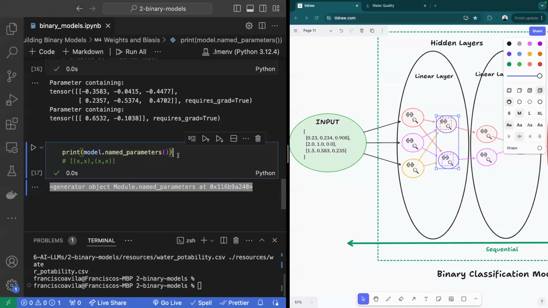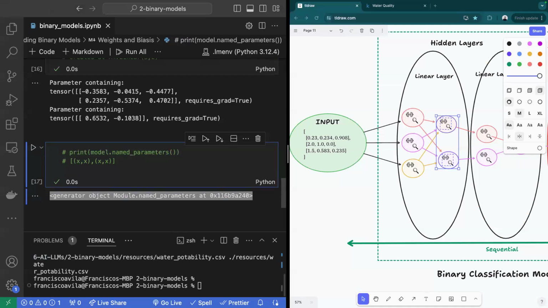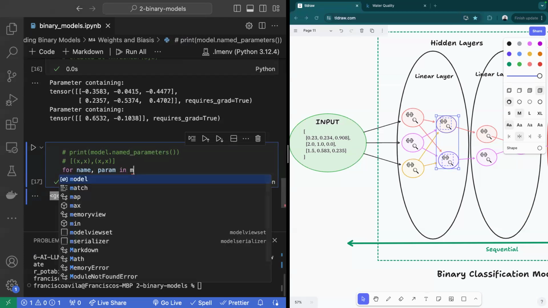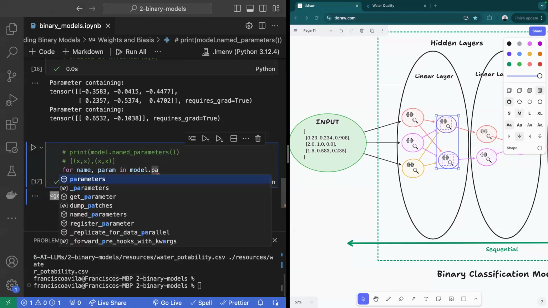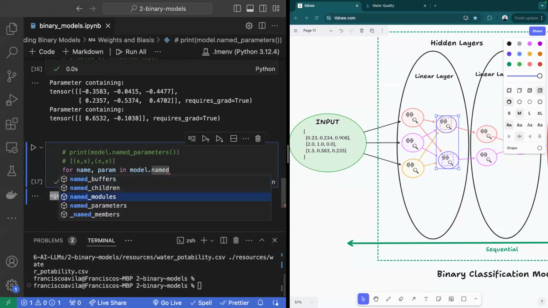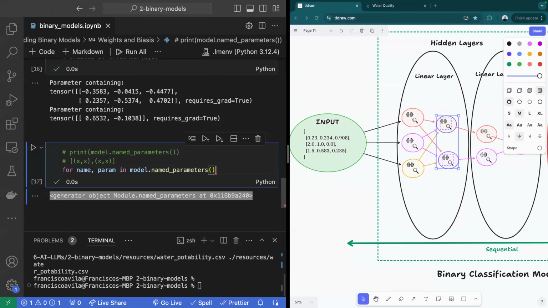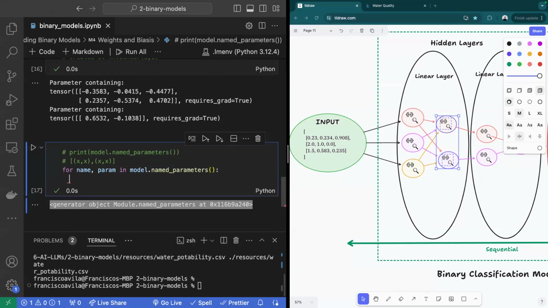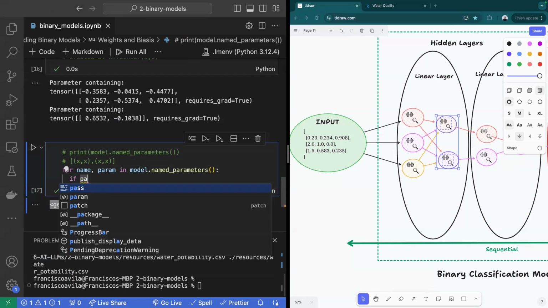So what we're going to do is destructure this information. I'm going to grab the name and the parameter in model.named_parameters().